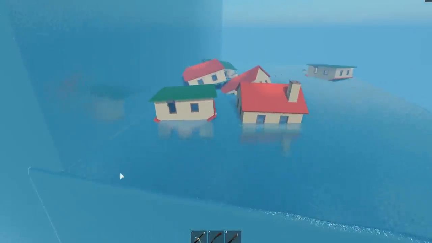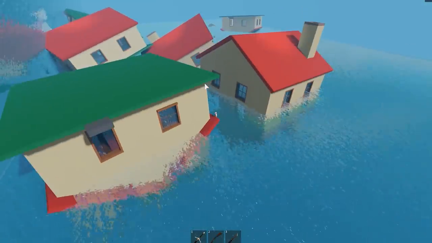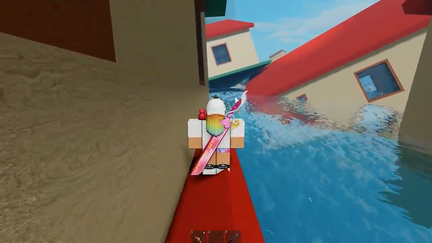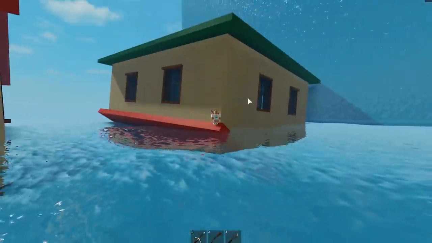The water is making like this edged angle. The houses are upside down. I feel like a disaster happened, like a massive flood happened. No! Are there other people here? Hello? Am I the only one here?